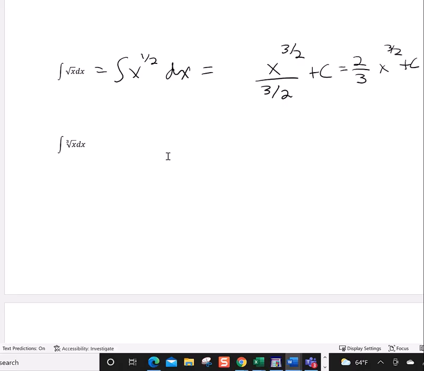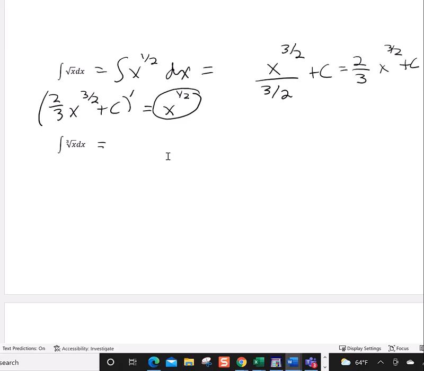Do you see again how you could check this with the derivative? If I take 2/3 x to the 3 halves plus c, and I take the derivative, you can see 3 halves and 2/3 are going to cancel. So you would have x. When I do 3 halves minus 1, I get a half, and the derivative of c is 0. So I can see that I could get right back to where I started if I decide I want to check it. I wanted to do a second one kind of like that.